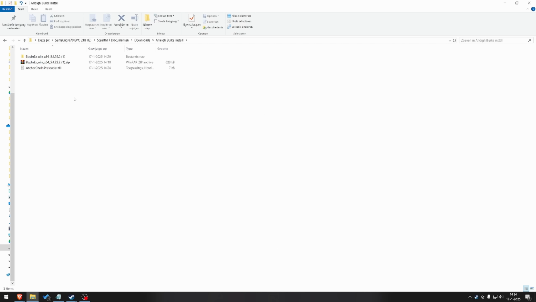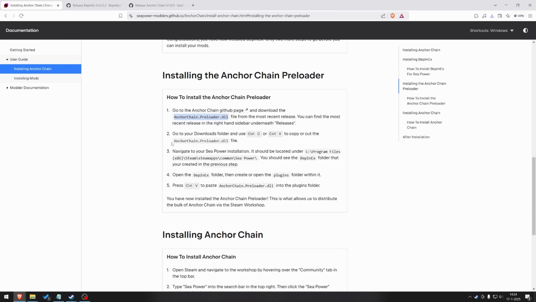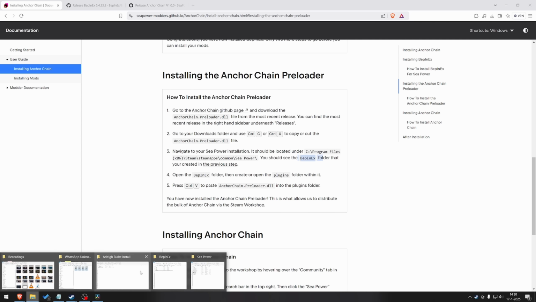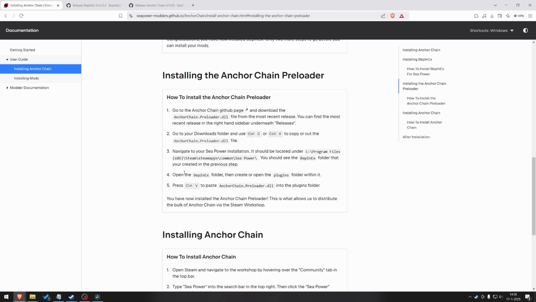For easy overview, I have downloaded it to download/Arleigh Burke install, and there it is, anchorchain.preloader.dll. But we don't need to install it there, we need to put that somewhere else. Go into your downloads folder and grab it, and once again we're going to go back to the cpower main installation folder. Take note that you don't have to dump this thing into the main folder, it says you should see the BepInEx folder that you've created there. So we're going to go back into that folder. And then you have a folder called plugins. It says if it doesn't have one, you might need to create a folder called plugins.